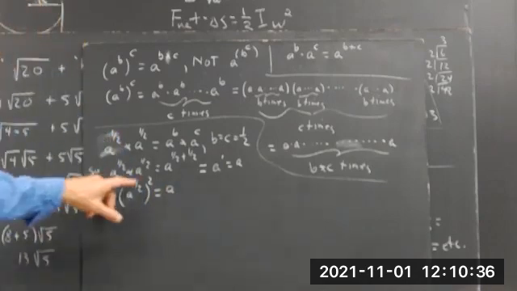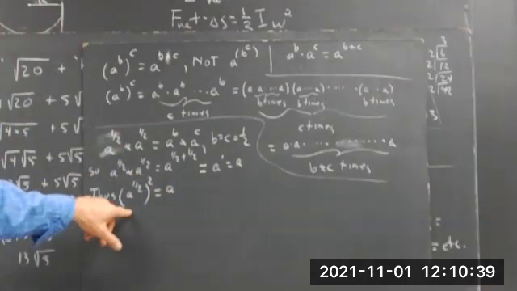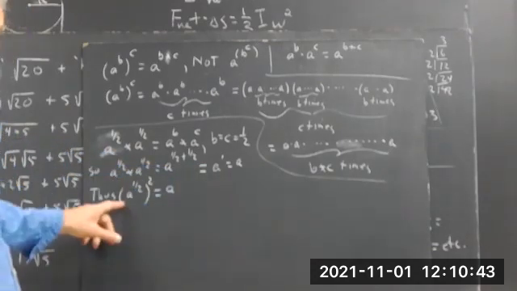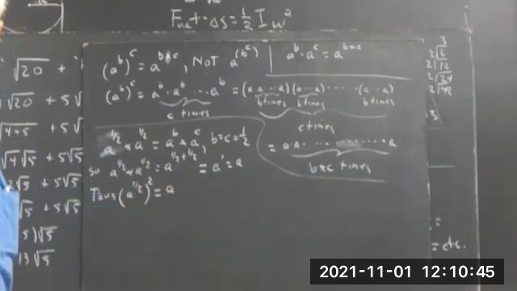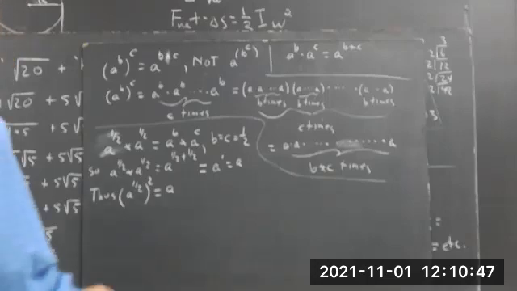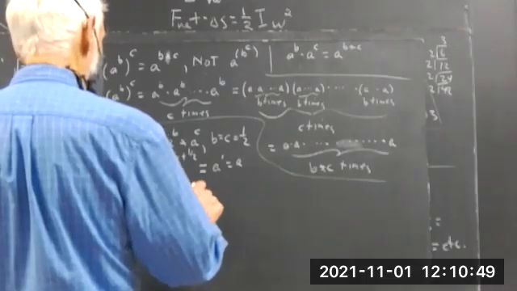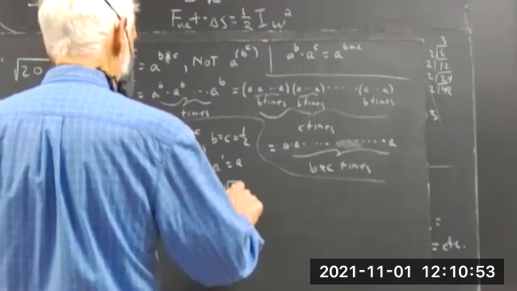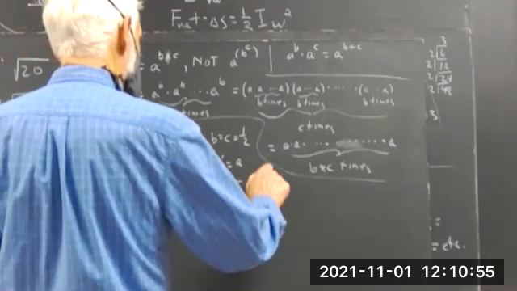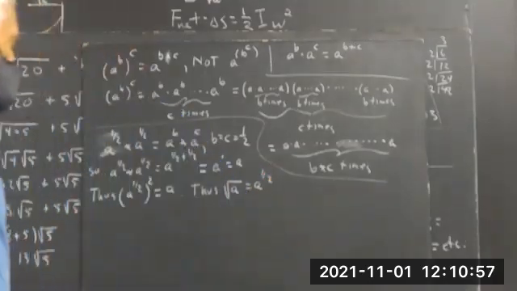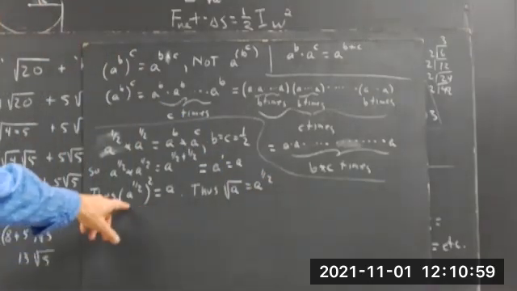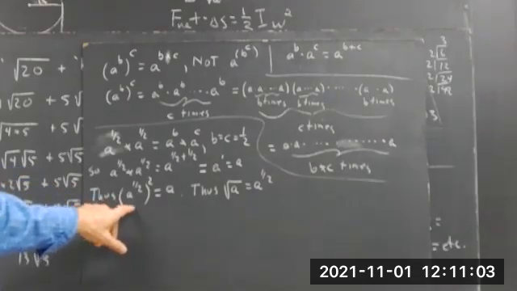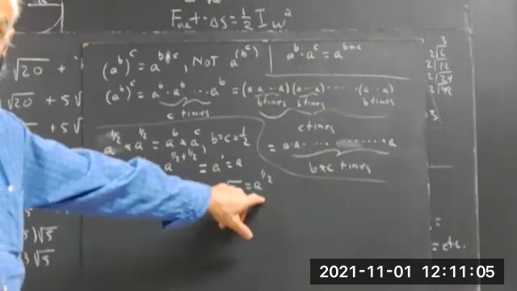So this is just A to the 1/2 squared, isn't it? And it's got to be equal to A. So A to the 1/2 squared equals A. If something squared equals A, the something you're squaring is the square root of A, right? So the square root of A has to equal A to the 1/2.